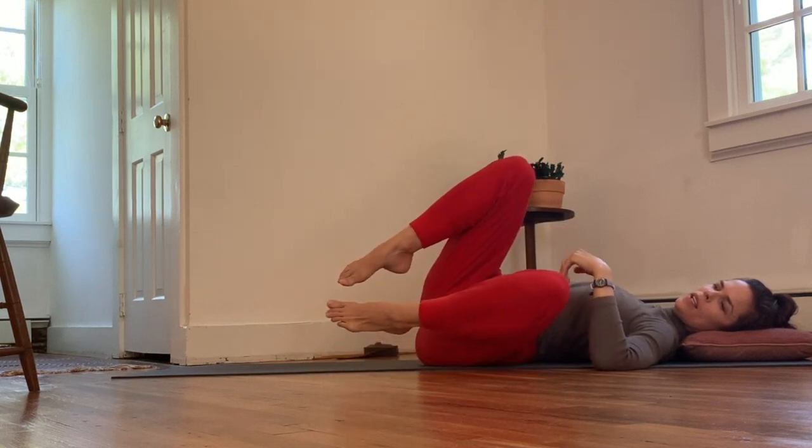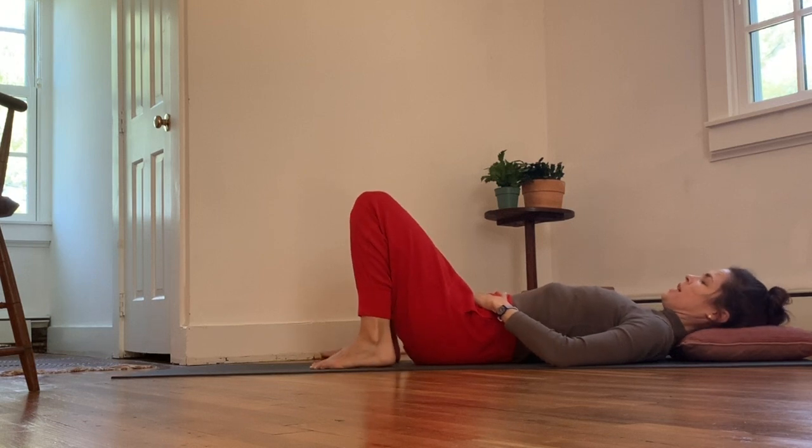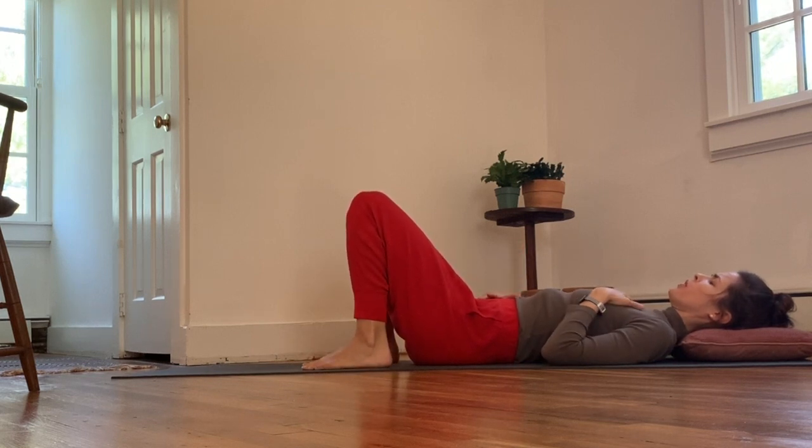Okay. And then come back to the center. We'll do just a little meditation before we end in Shavasana. Place one hand on the chest, one on the belly. Unless that's uncomfortable, then just put your arms where they are at ease. And you'll just begin to, again, feel the breath in both hands like we did at the start of class, equally in the chest and the belly.